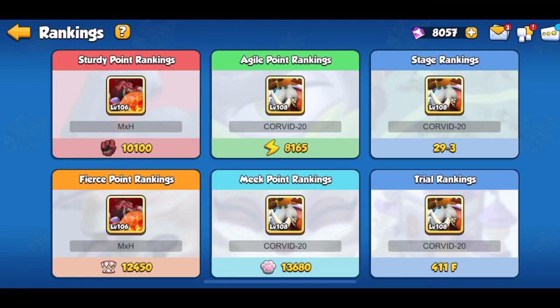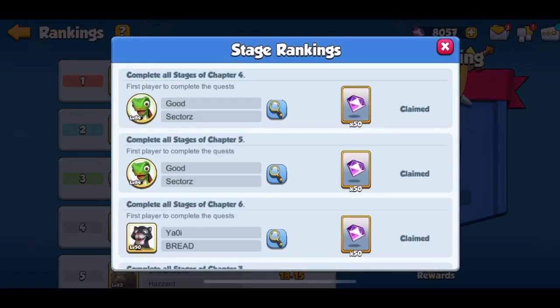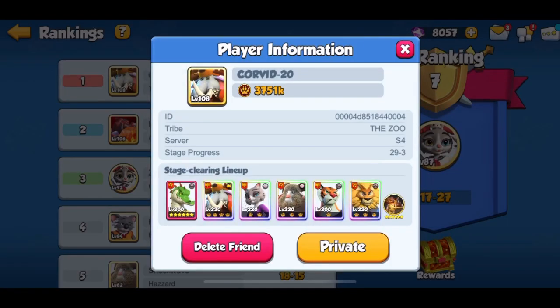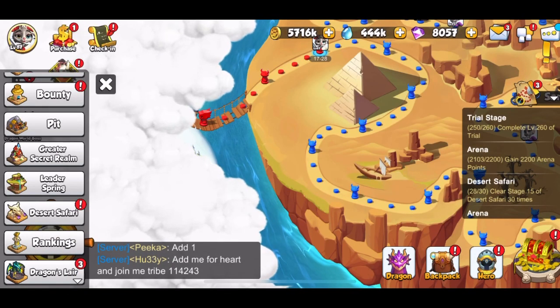Lastly, your rankings. Always collect anything you can from the rankings. Any of your rewards is always nice. And sometimes it's always good to see what the people up top are packing, what they're doing, and stuff like that. Otherwise, it's not much of a big deal.